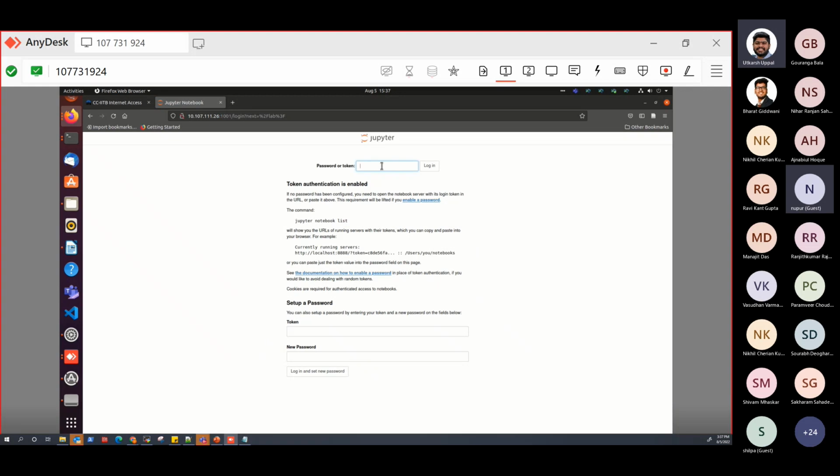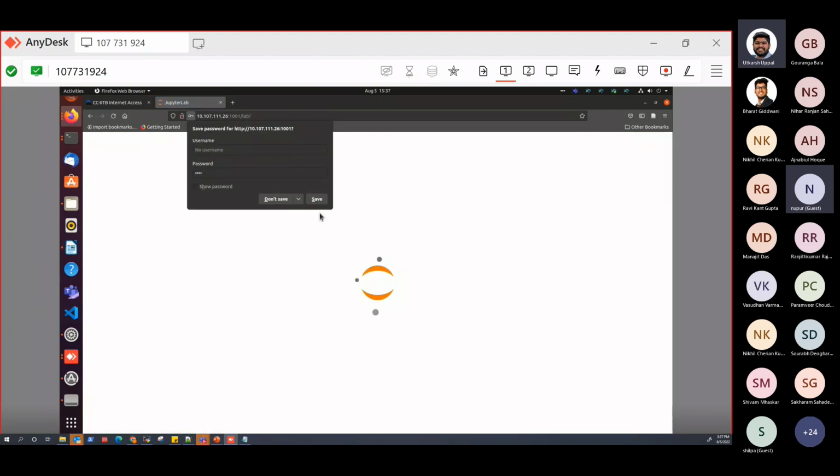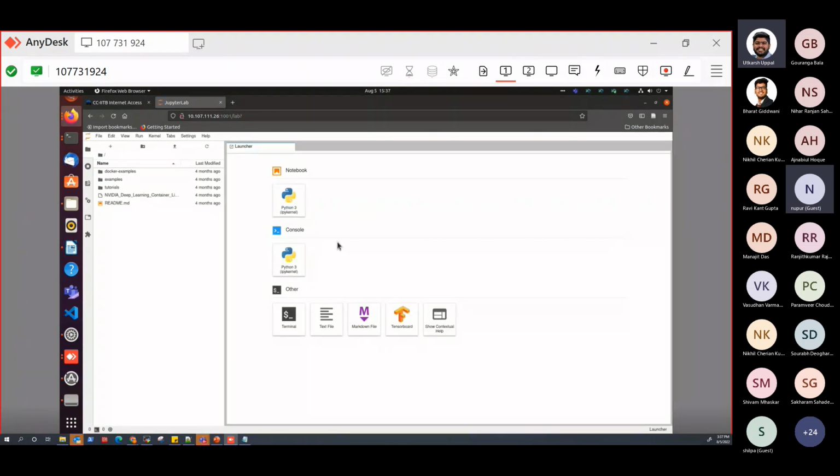Please notice this is not Jupyter Notebook, it's Jupyter Lab, right? I'll write a token here. And you can see this is your container environment. We are already inside this. The advantage of this is the Jupyter Lab will remain running inside the container, and you can see we have the container terminal available there, right? If you want to do any scripting, you can do from here. You can create text files. You have the TensorBoard feature available. You have the Jupyter notebook also available, right? This is the advantage of Jupyter Lab.